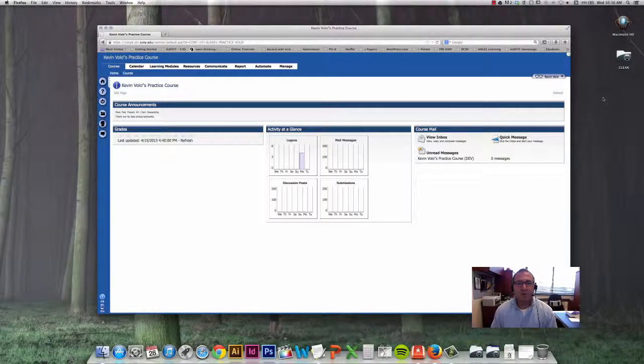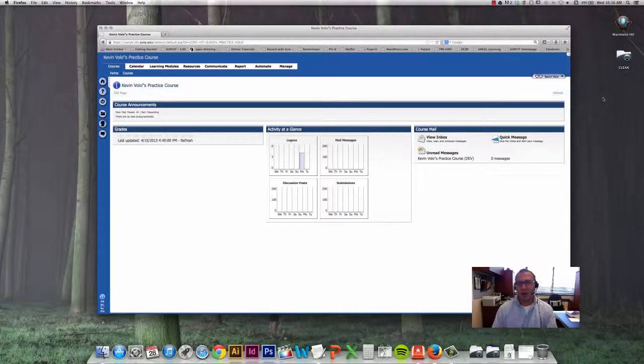Hi, today I'm going to show you how to access a Collaborate session through Angel. Now, Collaborate is a piece of software that the school uses so that students and teachers can either have a synchronous session, where you're all in the same sort of online room and you can talk to each other, you could talk to your teacher, your teacher could talk to you, chat, or asynchronous, where they'll make a recording and then you can watch it. I'm going to show you how to access those.